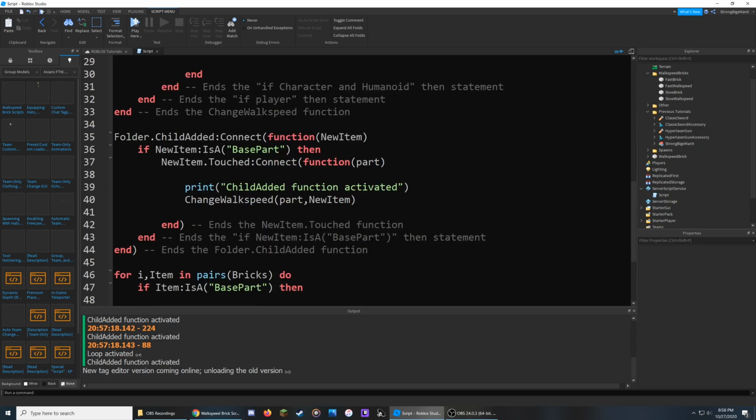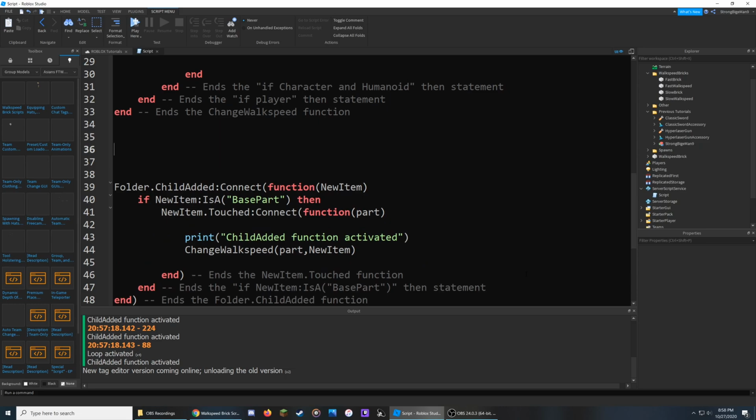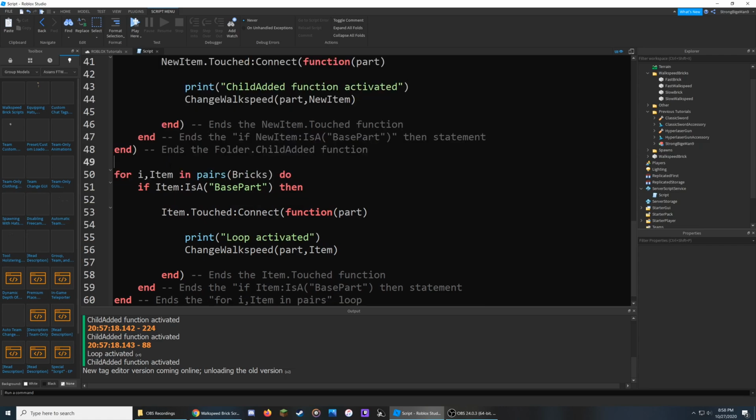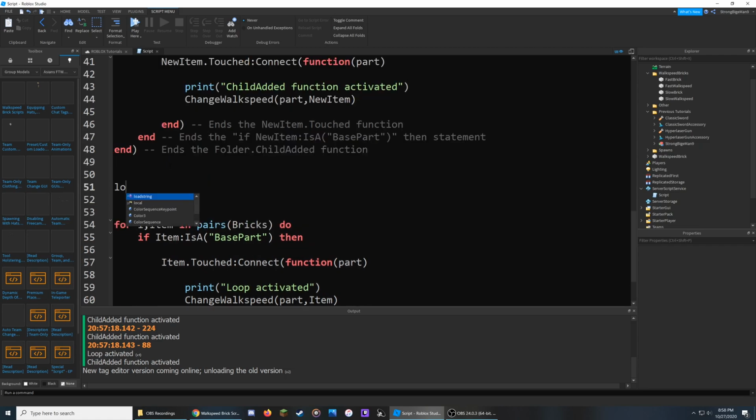And I'm going to show you this example with these functions over here at the bottom instead. So what I'm going to do is create two different variables. I'm going to start with local debounce1, and I'm going to make this equal to false. This is just going to be a placeholder variable, and the two values we're going to have it interchange between are false and true. Then down here for this one, I'm going to do the exact same thing. Local debounce2 is equal to false.